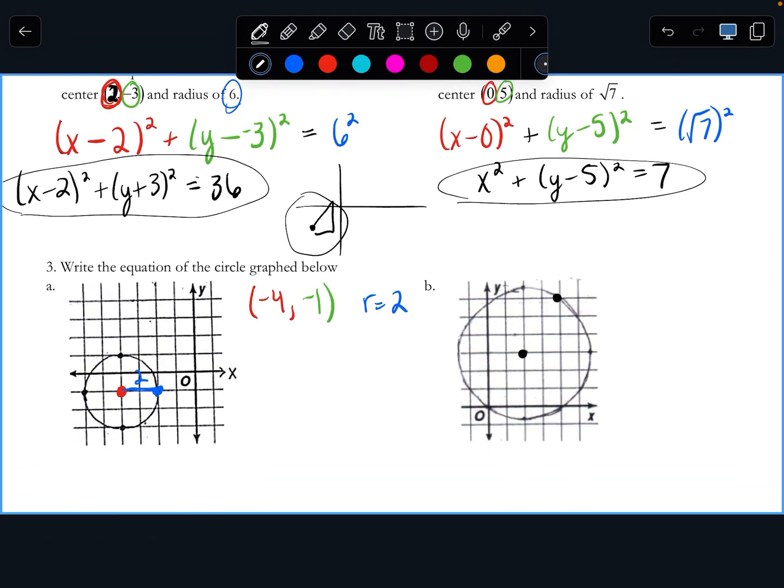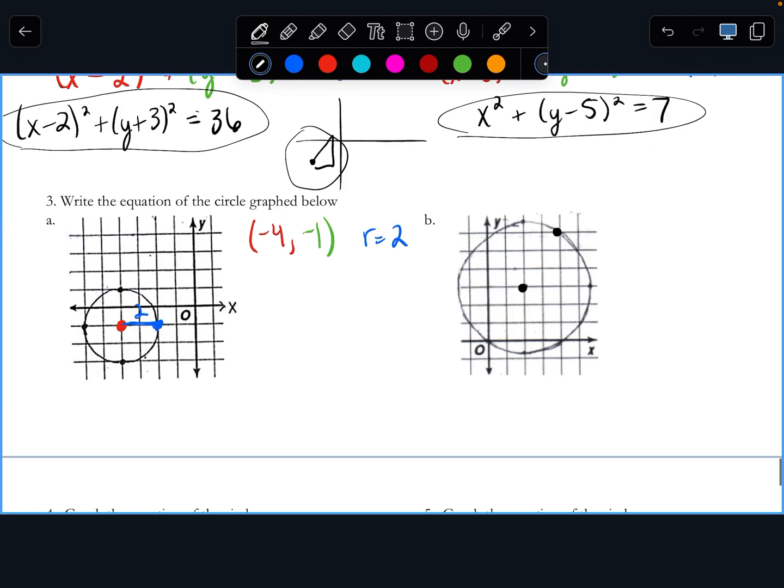Again, because it's supposed to be subtraction, because you're always doing a difference for the side of the triangle, instead of x minus 4, it'll be x minus a negative 4. So you can go ahead and write plus if you want. And then plus here, and then it would be y minus negative 1. So plus 1.